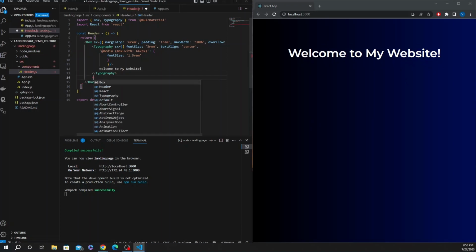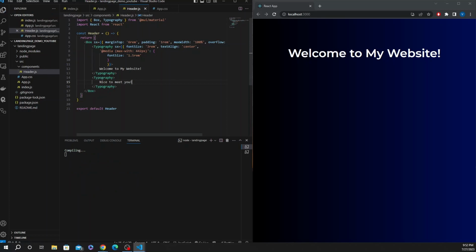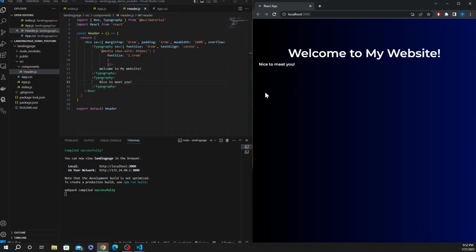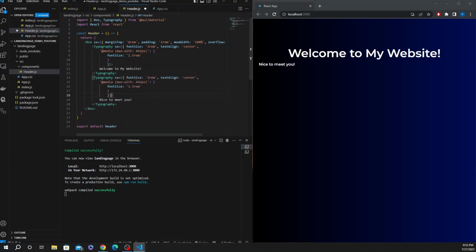And then we actually also want to set another typography with maybe the text, nice to meet you. So you guys can see it's below it, but now we also want to style this a bit. So basically now we can just copy what we just wrote and copy and paste it right here.